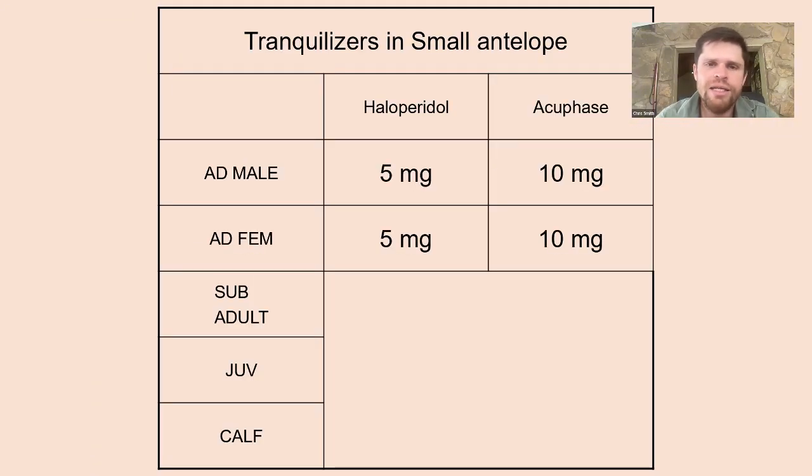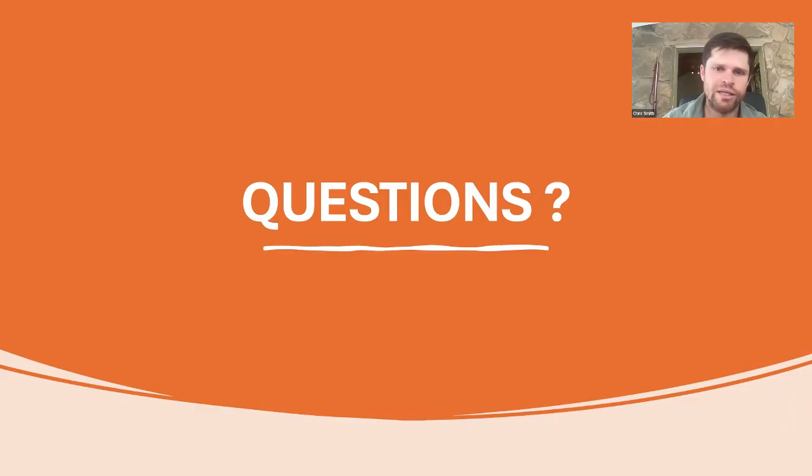All right. In this case, we use another drug, haloperidol, that works very, very well for the small antelope. Very, very small dose. This gives you several hours of good tranquilizer as well, whilst you're transporting them. All right. I hope I managed to keep into the time frame there. Are there any questions on the ruminants?